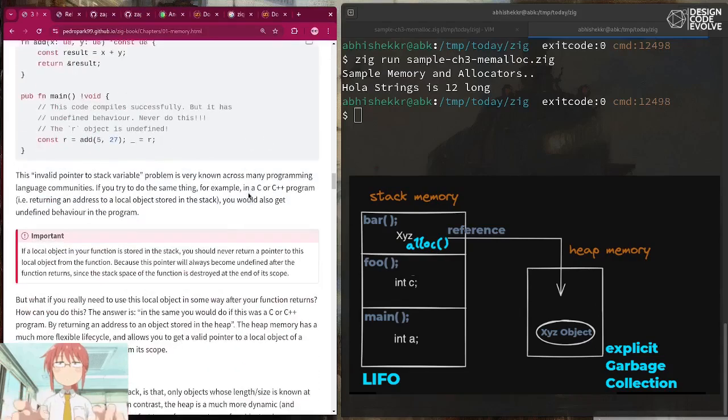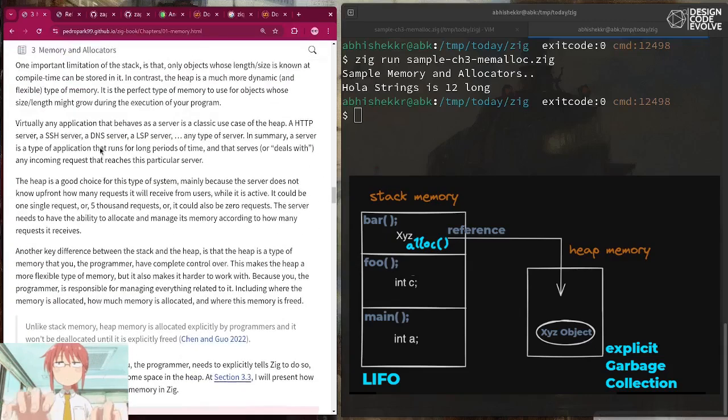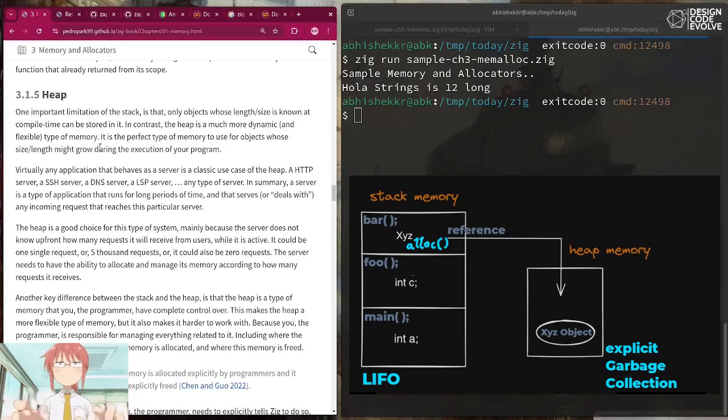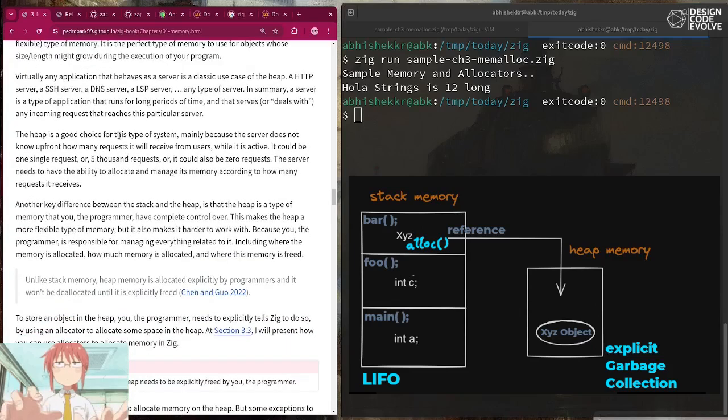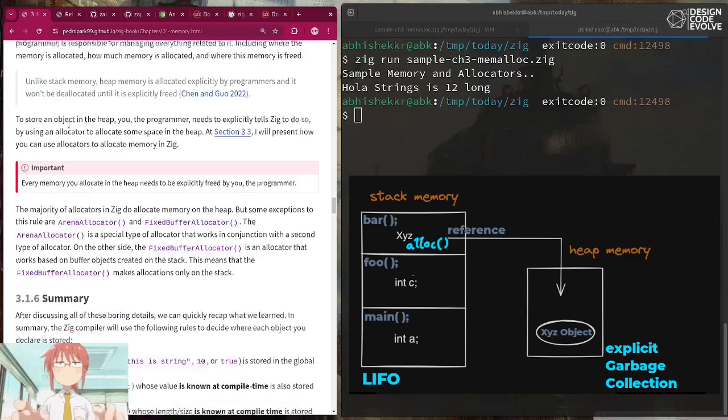The same logic applies to other scopes defined by curly braces, as a local variable declared within an if-else block will go away at the end of it. As in the example here, constant index is only available every iteration of the loop. Heap memory is for objects that need flexible lifecycle to sustain beyond a function's scope. It's also suitable for objects with dynamic sizing. So for writing servers where size of incoming requests is dynamic or data clients where matched entries are query-based, heap seems a better fit. The program logic explicitly manages allocation and deallocation of heap memory space.